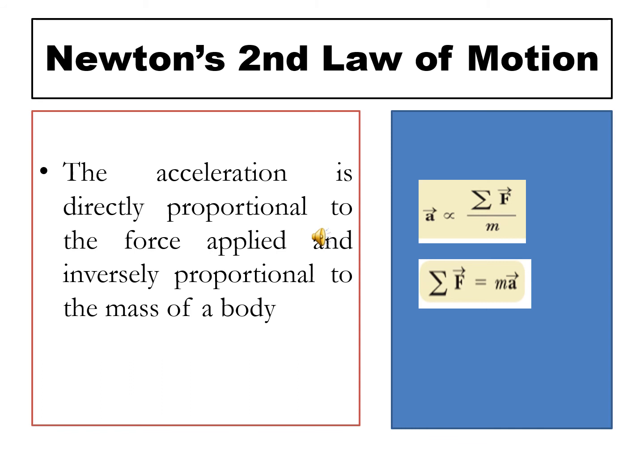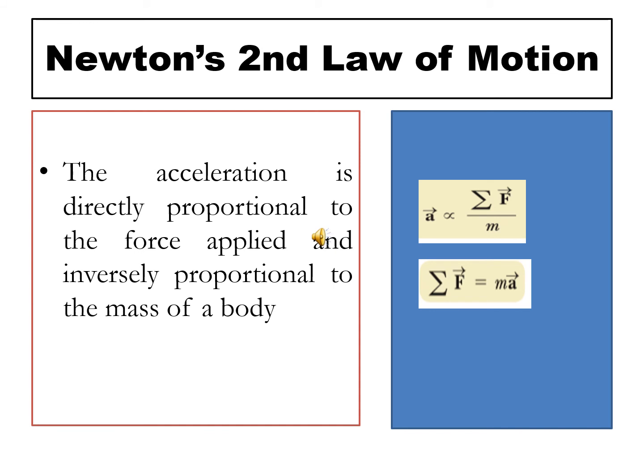Now this is the second law of motion. Everyone knows about it, F is equal to ma, but as far as the statement is concerned, we have to say that acceleration is directly proportional to the force applied and inversely proportional to the mass of the body. That is the second law of motion.